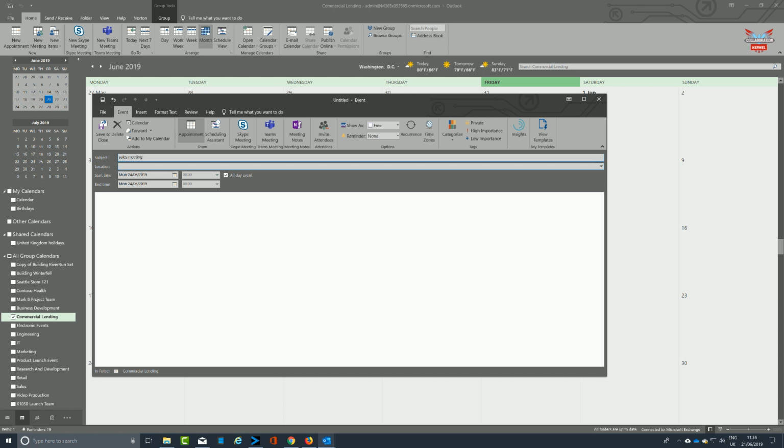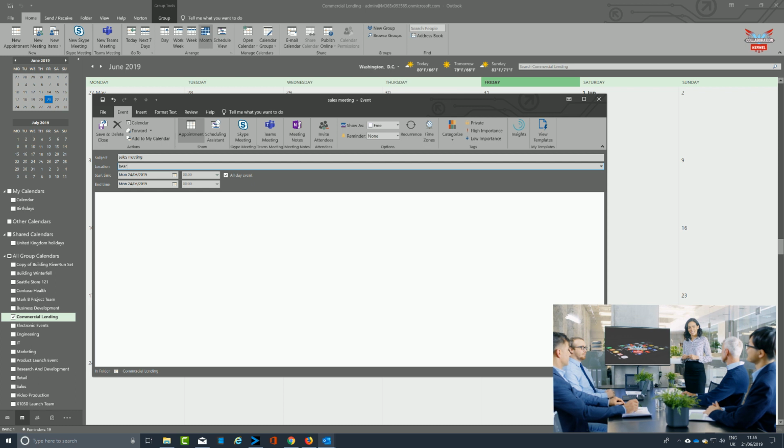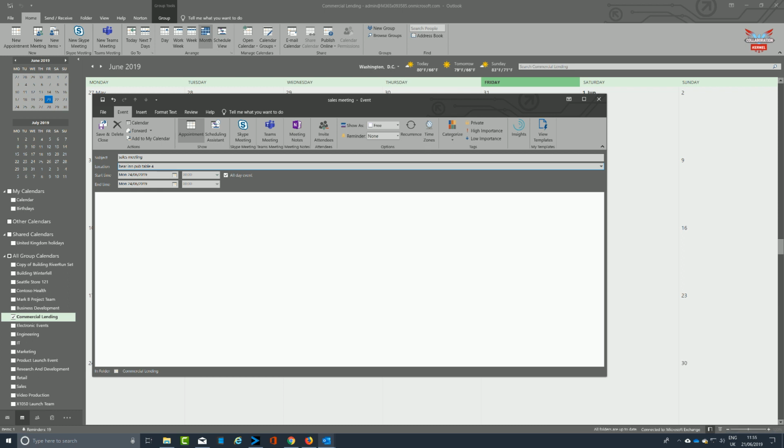Great. Now, if you had location rooms set up, and I don't on this tenant, you could typically add a room, for example. You could put in a physical location where you're going to meet. You could say, I don't know, the Bear Inn pub, table 4, if it was going to be a physical face-to-face meeting. But we're going to talk about Microsoft Teams here. And where you can have a hybrid version of Teams, where you can have people in physical locations and also people using, like in conference rooms, for example, dedicated kit. You can have people join from all over the world, providing they've got a microphone headset and or a webcam. So we're going to talk about scheduling this meeting.